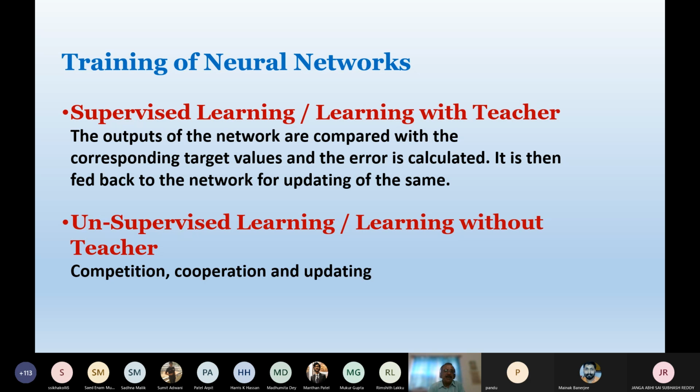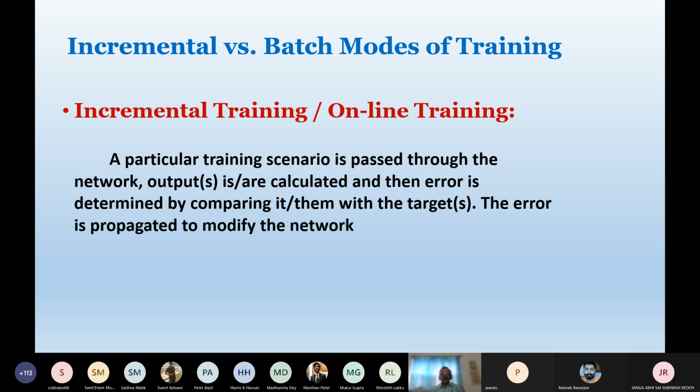Now I'm going to concentrate a little bit more on supervised learning: how to provide the supervised learning. Supervised learning can be provided in two ways, two modes. One is called the incremental mode of training. Another is called the batch mode of training. Now try to understand carefully the principle of incremental training, and this incremental training is also known as online training. Let me read it out first, then I'll discuss further.